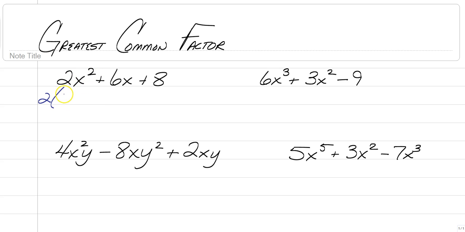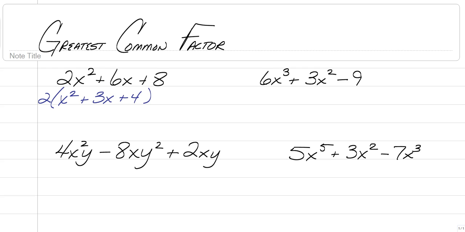So 2x squared divided by 2 is just x squared, plus 6x divided by 2 is 3x, and 8 divided by 2 is 4. And that's it. You're done with that problem. So what you basically do is divide everything out by the greatest common factor, and whatever's left you leave inside. Keep special note in mind. You must always make sure that you have the same number of terms that you begin with. So we began with 3 terms. We still have 3 terms on the inside.